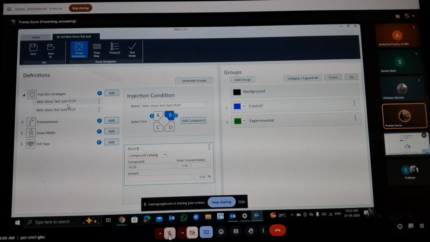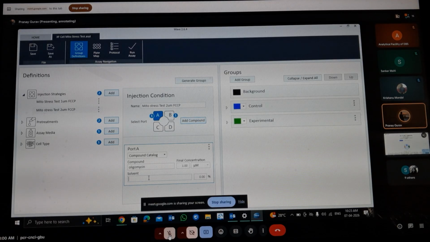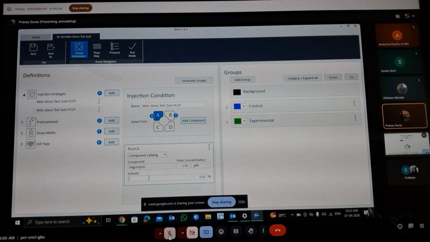Now since I am increasing the concentration of FCCP for my other set of group, because I have to fix the concentration of FCCP, this gives me the maximum respiration rate for cells. So I will make it 2 micromolar. Now one thing you can note is all the dilutions of oligomycin and FCCP are done using Seahorse assay medium itself, which could be either DMEM or RPMI.